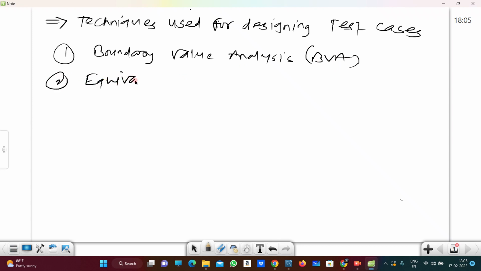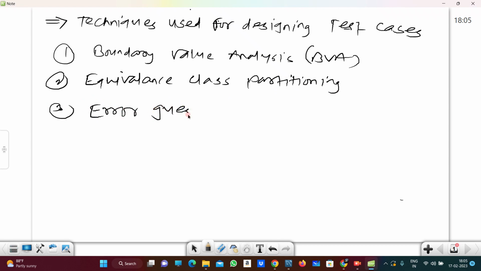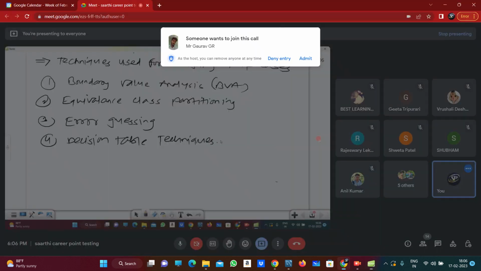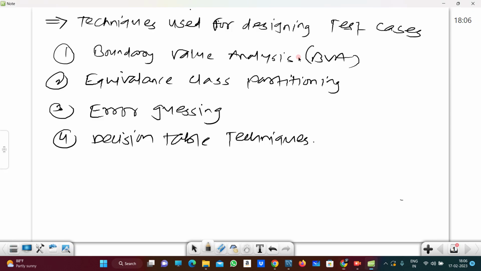Then equivalence class partitioning, then the next one is error guessing, and the decision table technique. So these are the four different methods we are using to design the test cases, right?